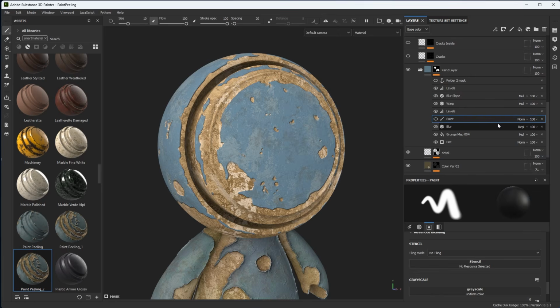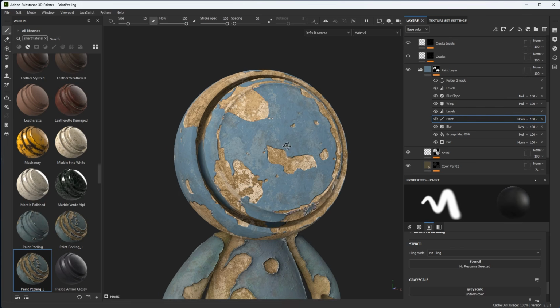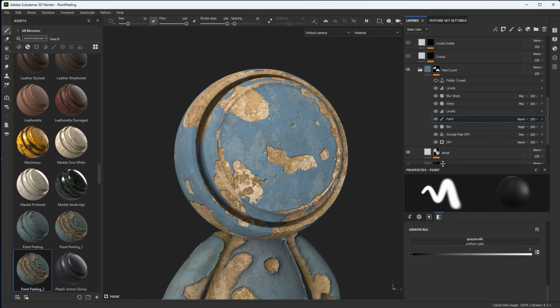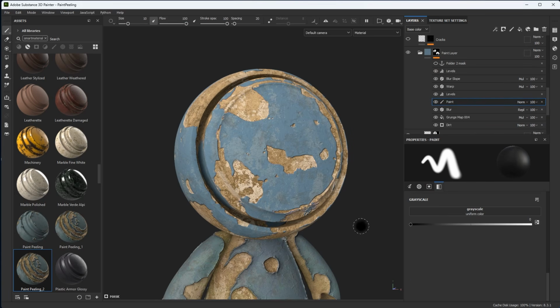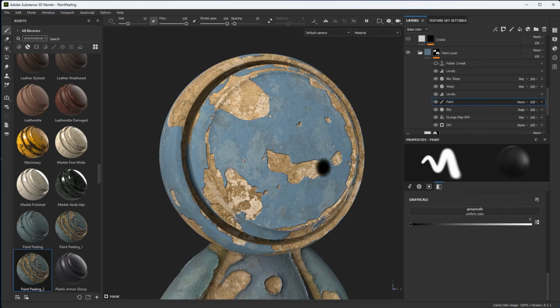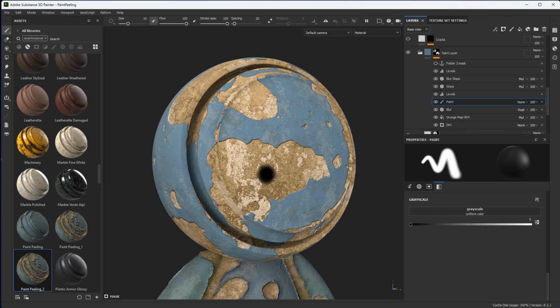Now, let's go back to this paint. I said we'd come back to this. If I enable this paint, it's just a layer. If I look at the value that I'm painting here, because I'm in a mask, if I paint black, it's going to remove or mask. And if I hit the X key to swap to a white value, it's going to add to the mask. So this paint just gives me a control for going in and painting some of the peeling exactly where I want it to be.